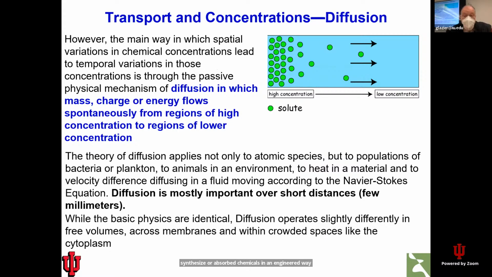We're going to be focusing on diffusion. Diffusion is the passive one of all of these things. It doesn't involve active transport. Diffusion is simply the movement of chemical from regions of high concentration to regions of low concentration. Fundamentally, it doesn't require the addition of energy. It happens automatically due to the second law of thermodynamics and the increase of entropy.